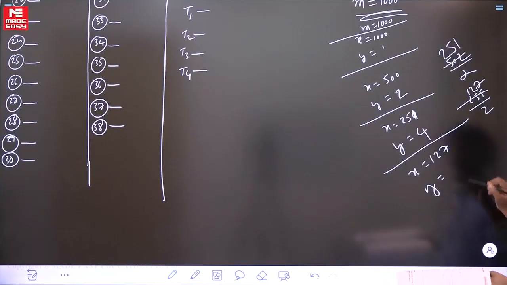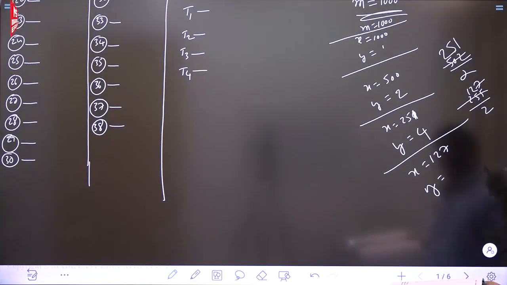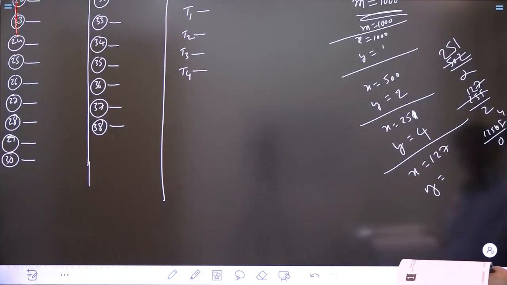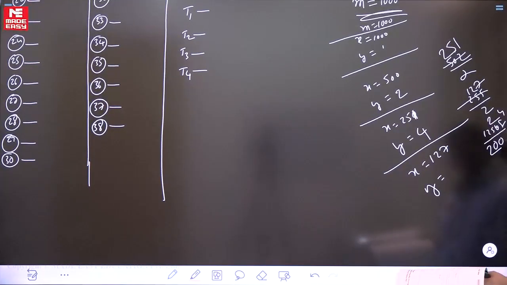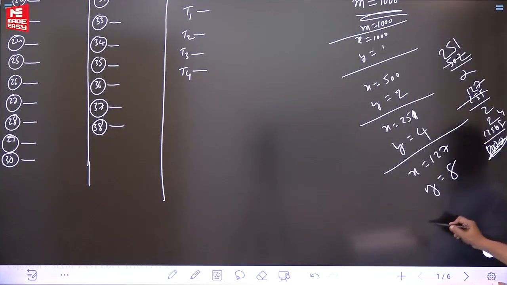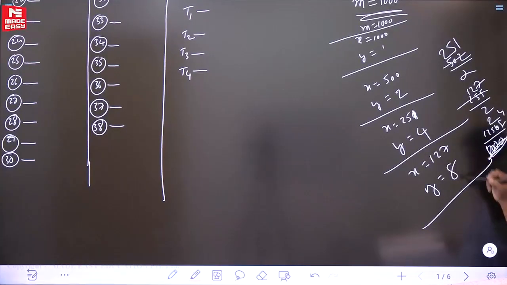Can you say what is the y value? M by x, what is the answer? I think 1000 by 127, approximately what is the answer? Isn't that 125? 125 into, what is the answer? 8. So 8 5s are 40, 8 2s are 16, I think 1000, right? Same story. 8 will be there. I think the powers of 2 are increasing, 2 square, 2 cube, like that. It is also decreasing always by 2, by 2, by 2. So it is going on.